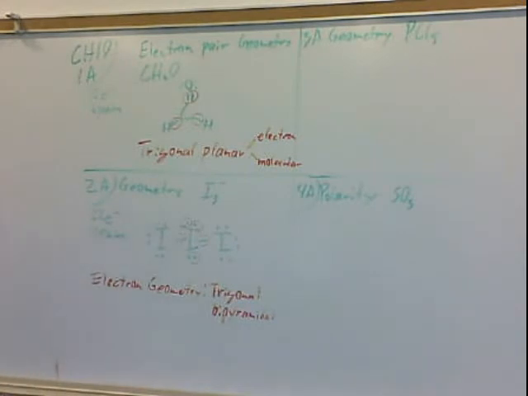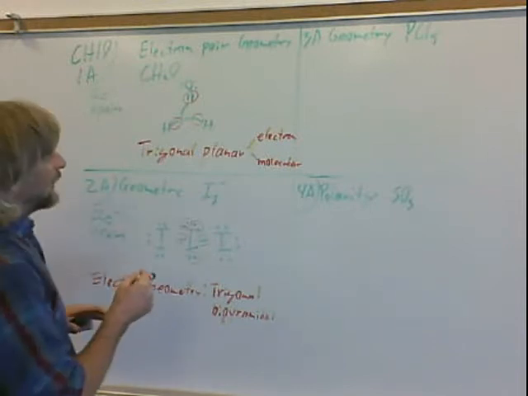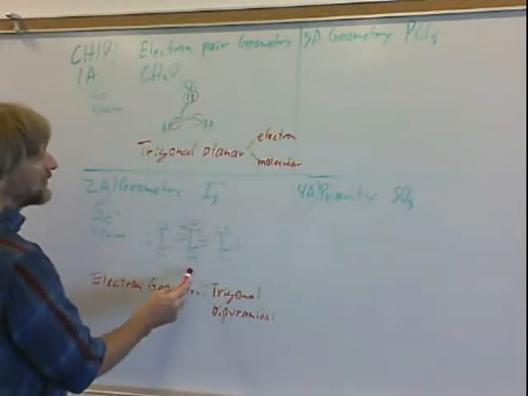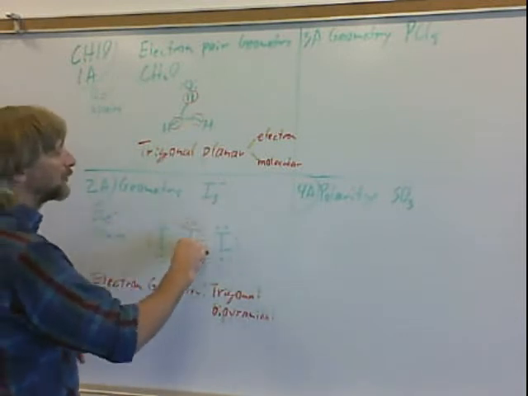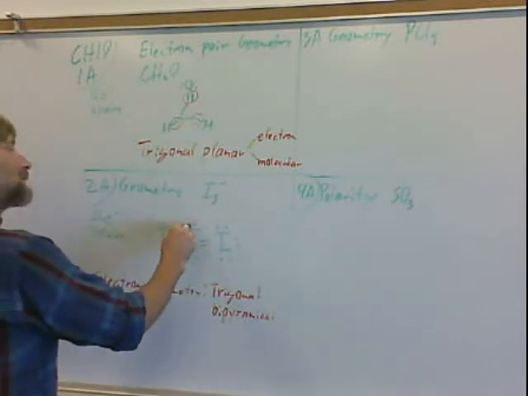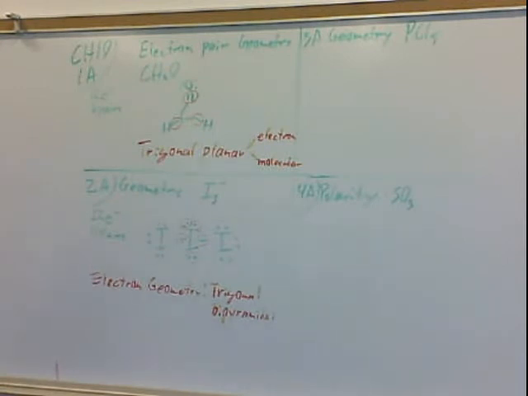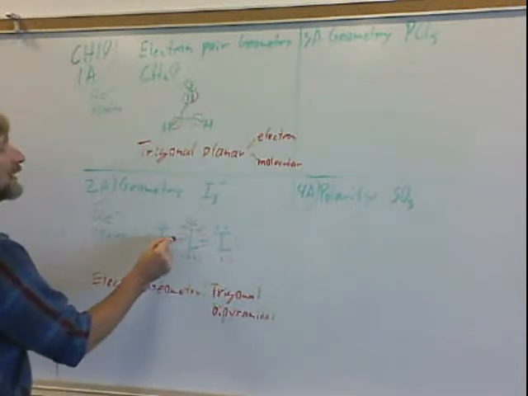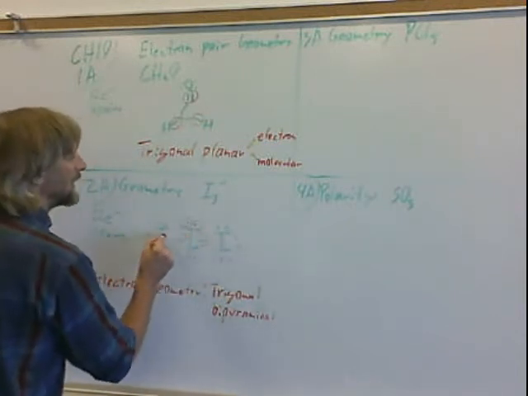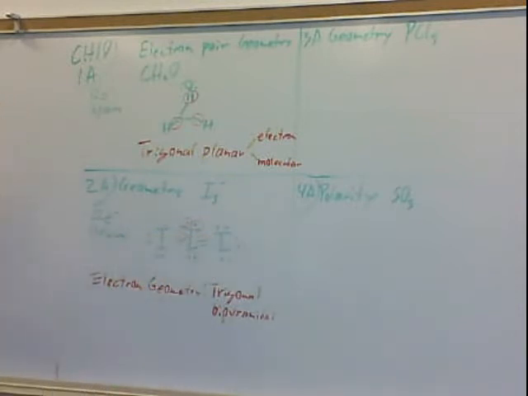And for a trigonal bipyramidal, we now have 2 different types of attachments. It has an axial position and an equatorial position. And when we replace atoms with lone pairs, the lone pairs end up on the equatorial positions. So these positions minimize 90-degree angles with each other and with other atoms. So the lone pairs end up on the equatorial positions, leaving the atoms on the axial positions. So the molecular geometry is going to end up being linear.